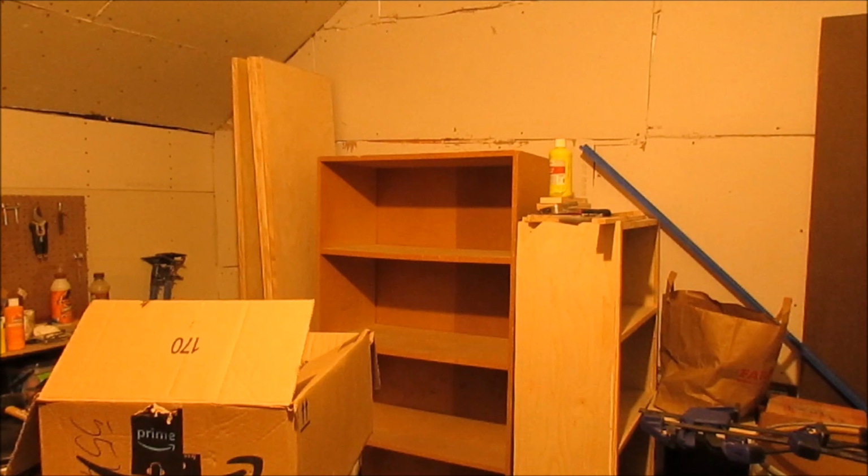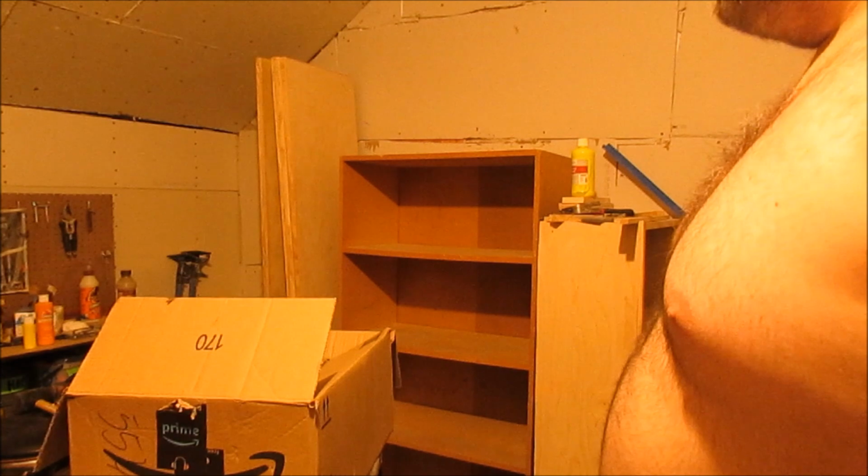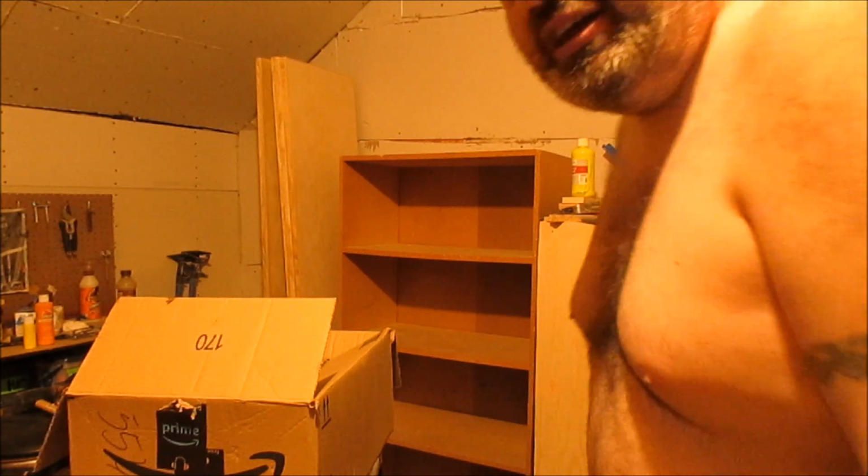I think I had this when I was probably 8, 9 years old. I remember putting stuff in it a long time ago. Now let's see how much weight it can hold before it breaks, huh?